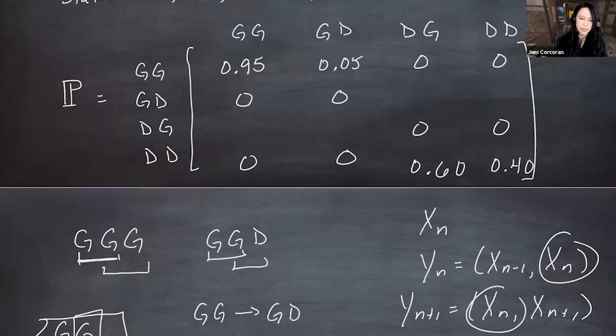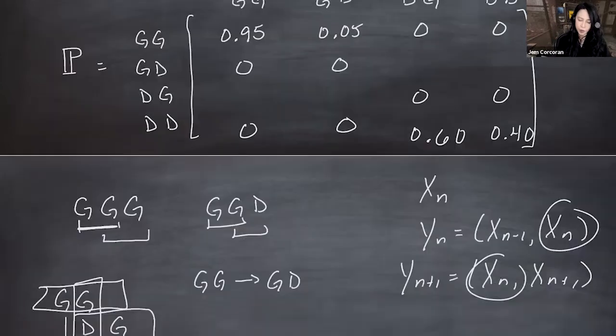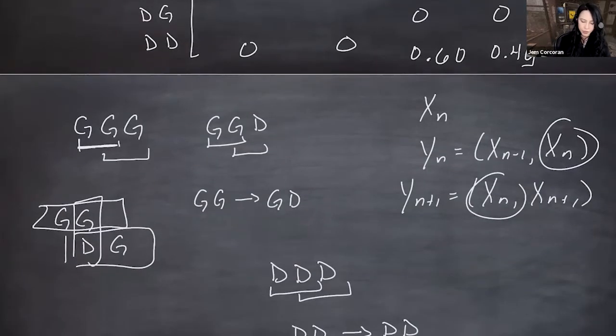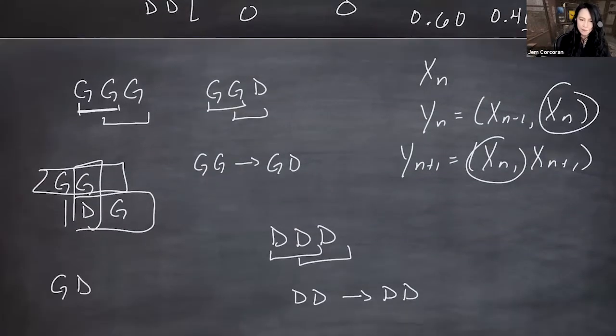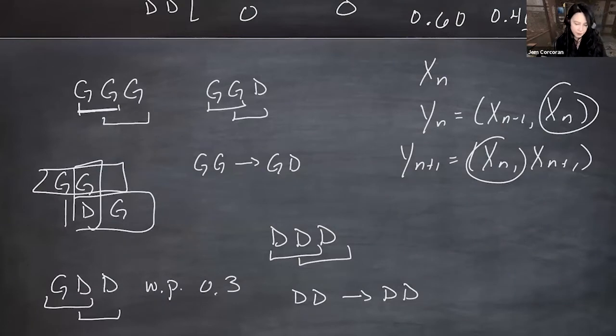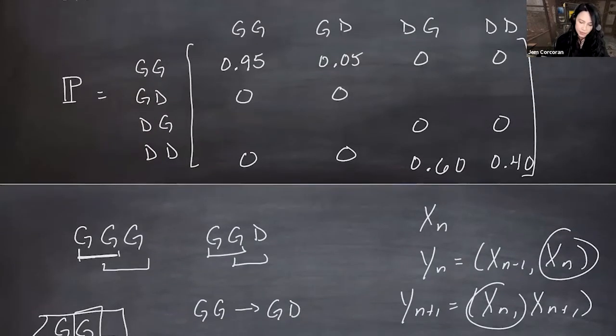And let's see, if the last 2 were good, we have that one taken care of. So the third rule I had was if the last one was defective, but the one before that was good, so good defective, the next will be defective with probability 0.3. So that's going from good defective to defective defective. And in my matrix, that is over here, 0.3. And so I can fill in that row and put in a 0.7.